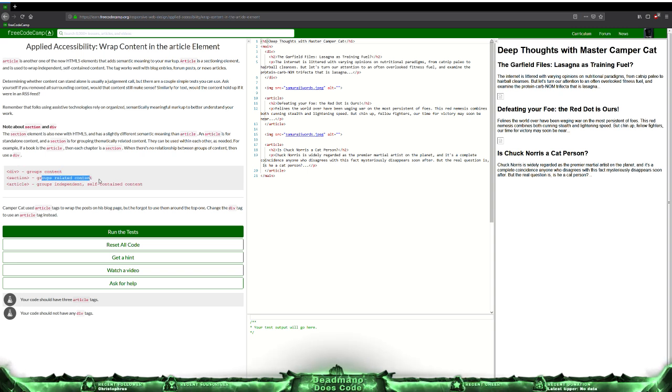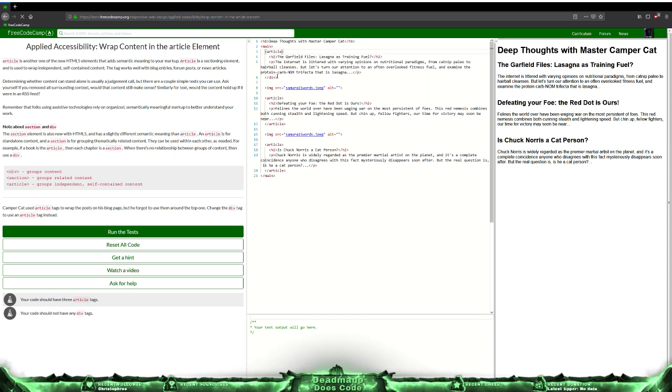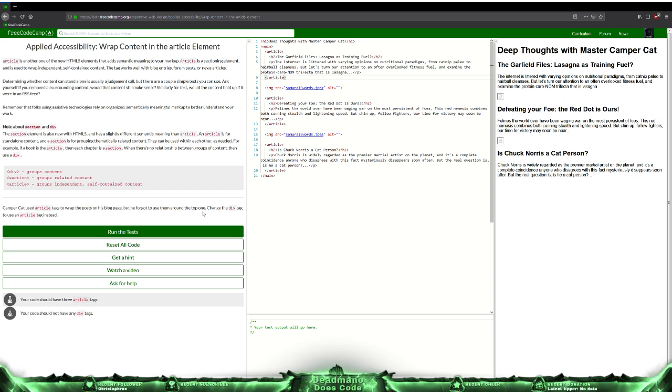Section groups related content. Article groups independent, self-contained content. Okay, that makes sense. Got it now. Change the div tag to use an article instead. There we go. And that's pretty much all.